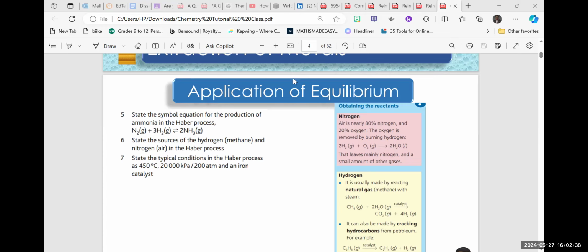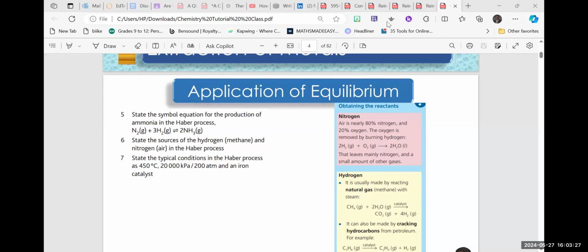Anyone want to jump in? Features of dynamic equilibrium. The concentration of products and reactants are the same. Okay, in dynamic equilibrium, concentration of products and what? And reactants. Okay, the equilibrium concentration of product and reactant remains the same. Yes, one other point that you could give. Yes, any other person? It's a reversible reaction. Okay, it's a reversible reaction, yeah, but that is not a key feature of dynamic equilibrium.